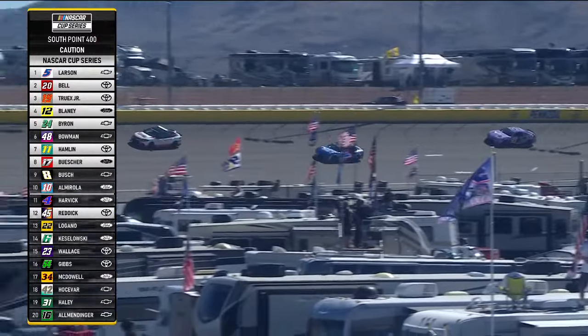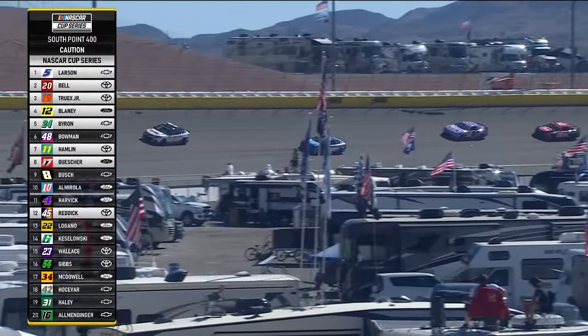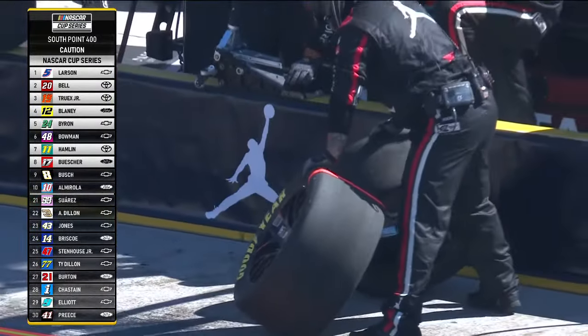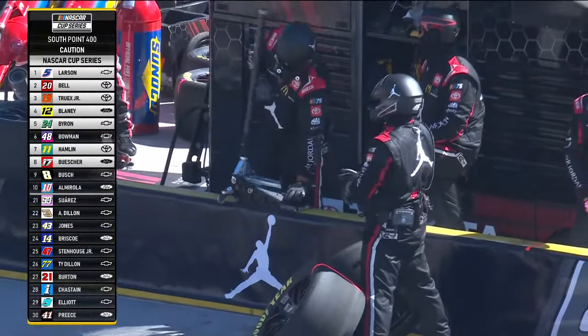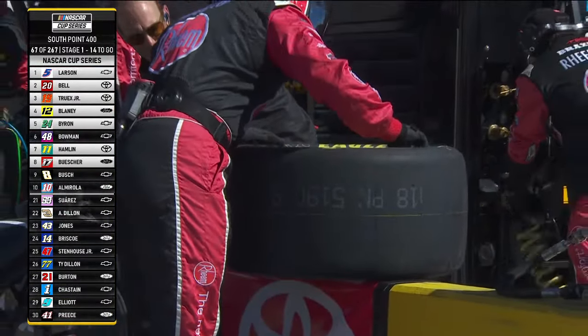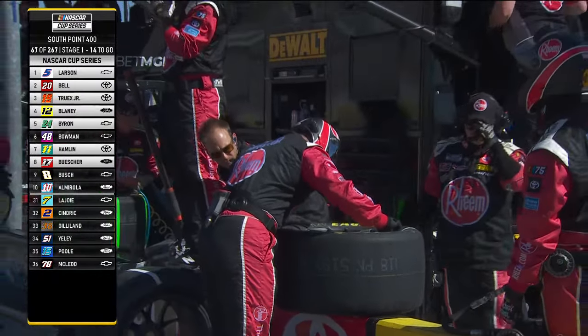And Dale, we talk about this. Green flag pit stops are different. When you put tires on and ride around under yellow, the whole car's hot and the air pressure builds up nice and slow. But when you leave pit road, hammer down on the gas with that ice cold tire, it has less pressure than ever. So that is probably some of the issue we saw.